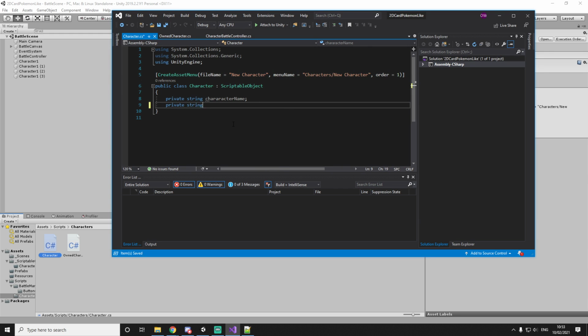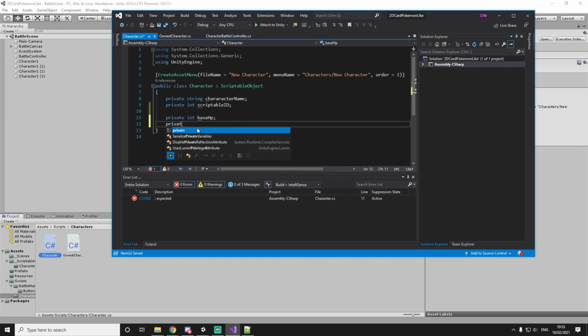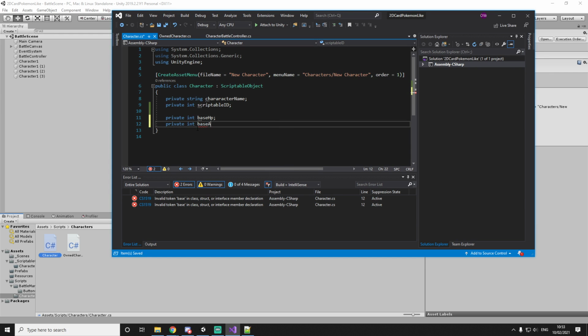So private string scriptable ID. That's going to be the ID by which we will get our object. We could change that to an integer. Yeah, let's just change that to an integer. And then we'll have private int base HP, private int base attack. So this is going to be the base stat of health, base stat of attack.